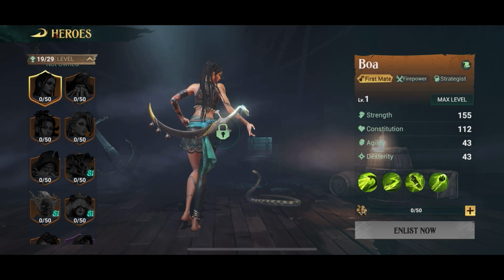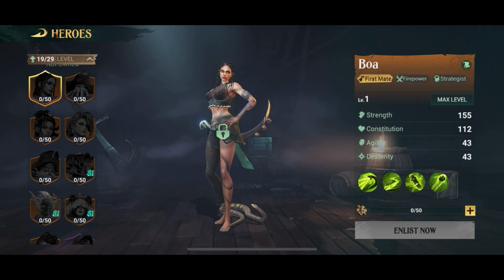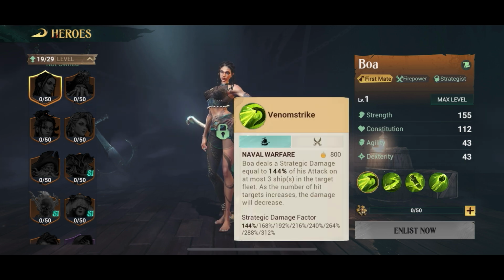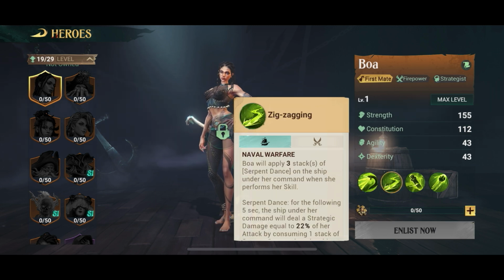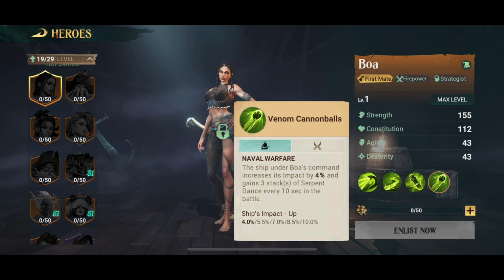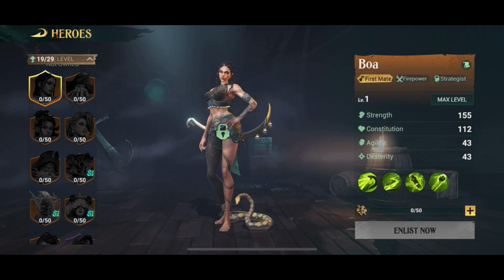So for your first mate, you would want to have Boa. Of course, this is the best commander in that spot. She does strategic damage as well, and like I said, she is first mate, so she fits into the second slot on the ship, so you get the bonuses. And her skills are excellent, and she's quite rare, but there is quite an easy way to get her, or it's not easy, but there is at least a way to get her if you don't want to play the roulette all the time.